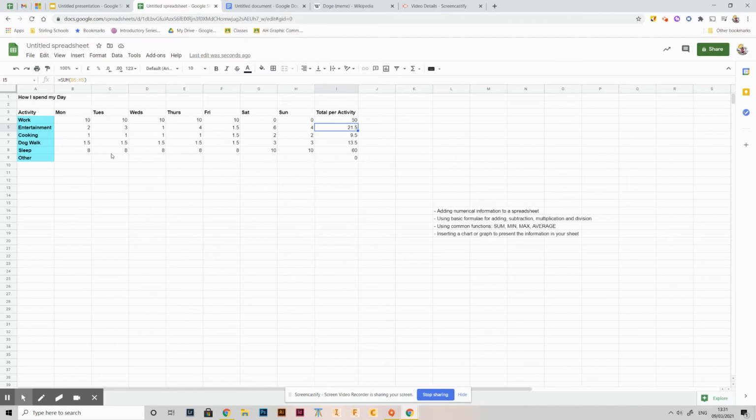So the next thing we're going to do is look at finding out how much time we use for these activities and what the other time would be. So the other time, we could work out that figure by just taking the number of hours in a day, which is 24, and subtracting all of this stuff from it. And so to do that manually would be a bit laborious.